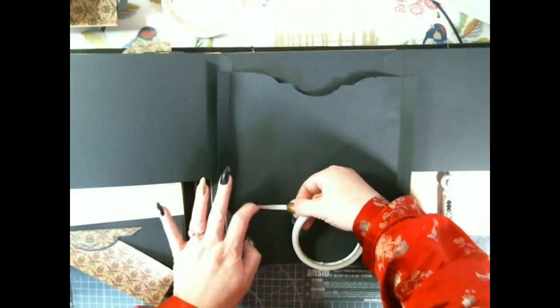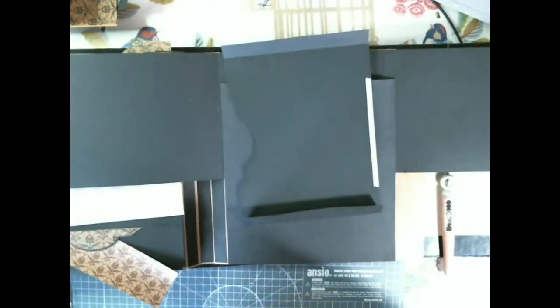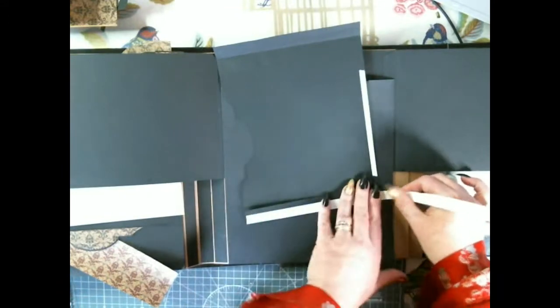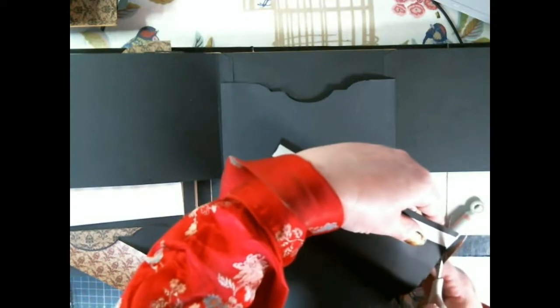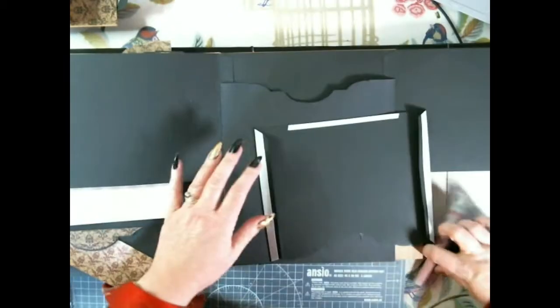So let's get the tape on here. Once again, don't forget to put a thin amount of tape or glue at the bottom, because you don't want your bottom open, because no one likes everything falling out of their bottom. Yeah, I had to say it. So, to my edges. Tape backing off.